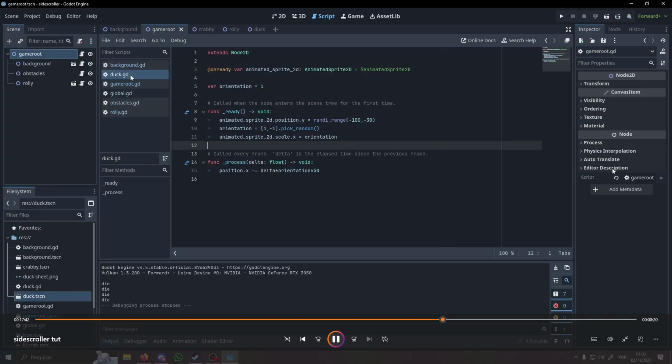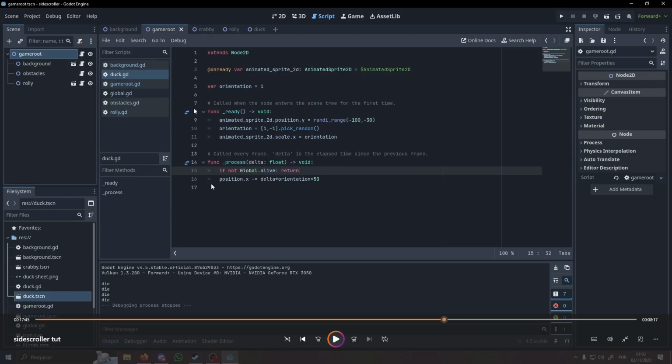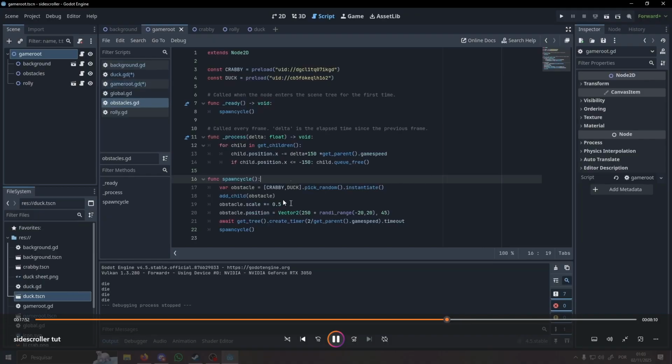We copy and paste it all over the code so that here the duck stops flying once the player dies. Here we make it so the game stops speeding up once the player dies. In the obstacles, it stops spawning and stops moving the children once the player dies.